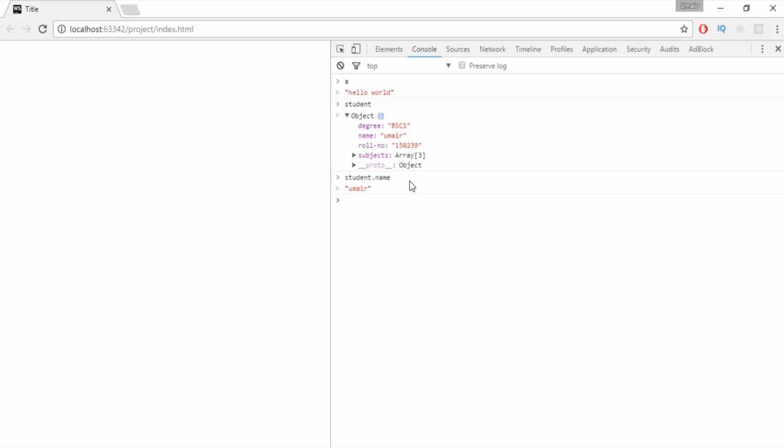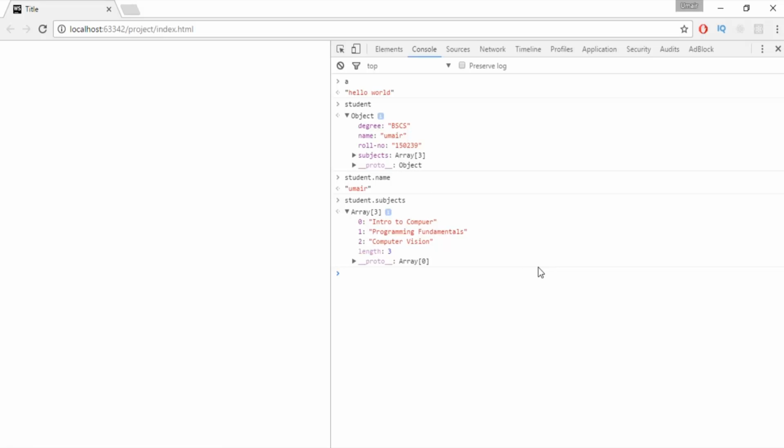If I want to get subjects, I write student dot subjects, and it's going to give me the whole array containing all the values with the indices they belong to: the 0 index, the second, and the third. All right, and if I want to add a new property inside this object, it will not affect my actual code, but it will just show up right here to make sure that it actually works or not.